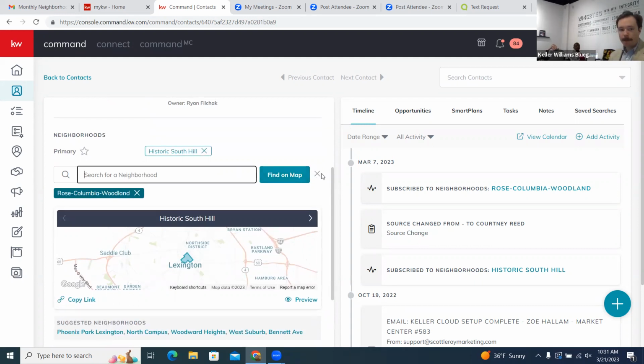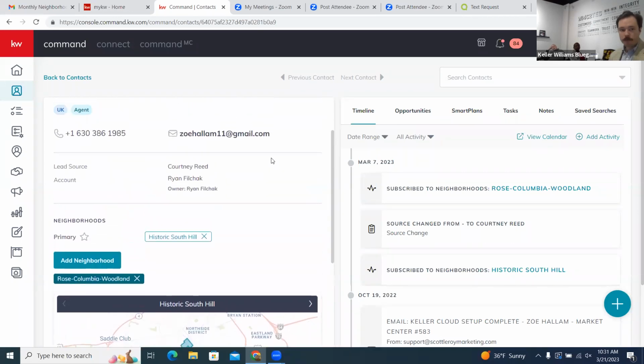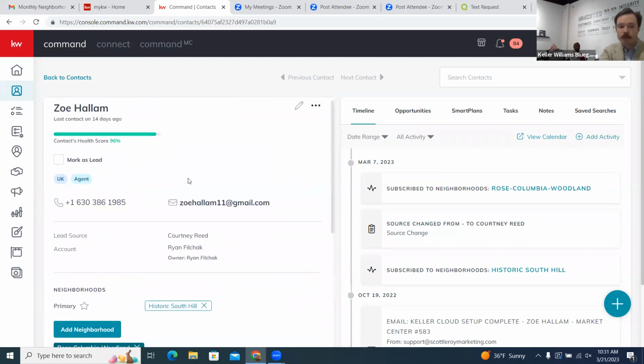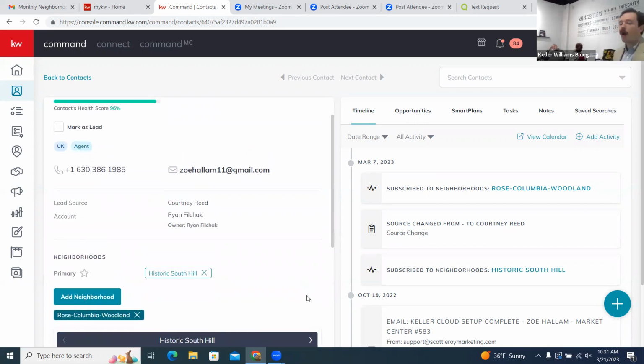You enter a contact, Ryan, and you enter an address, will it automatically populate a neighborhood for you? Does that happen? Yeah. I don't know. Yeah. Right, so then if you enter your contact and you enter an address, it'll give you. Oh, yeah. So then you tag it and it'll start. If it doesn't have a neighborhood, there's no address, it won't send it. Is that correct? That's right.